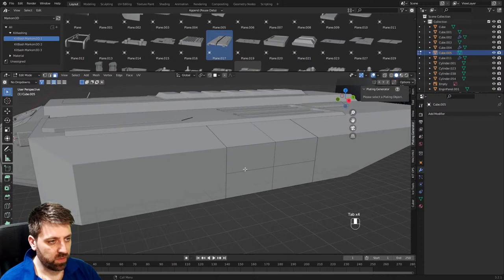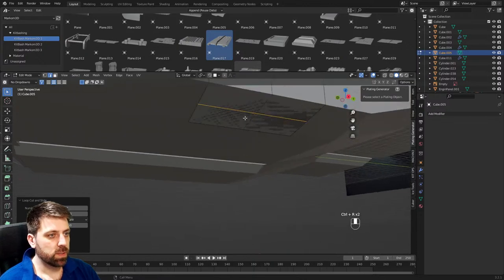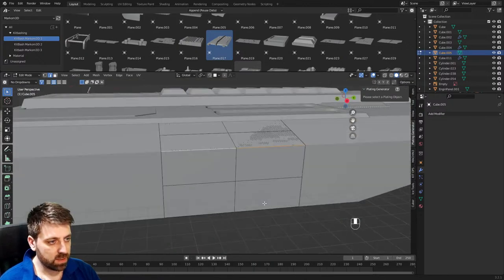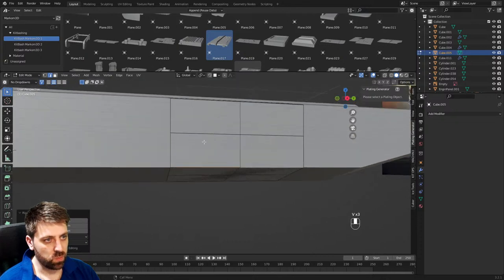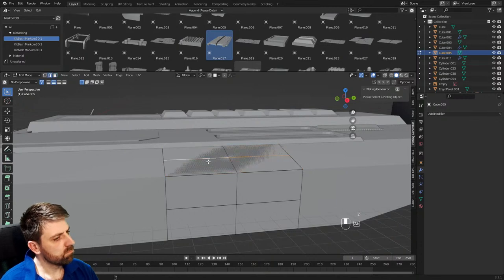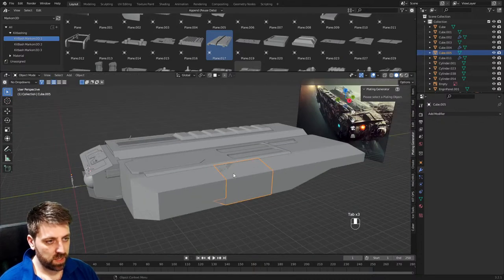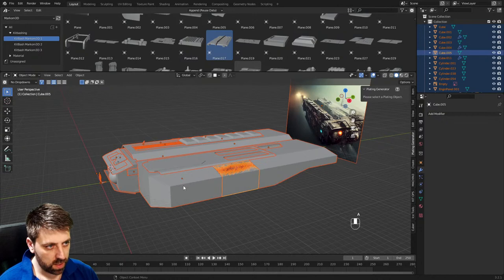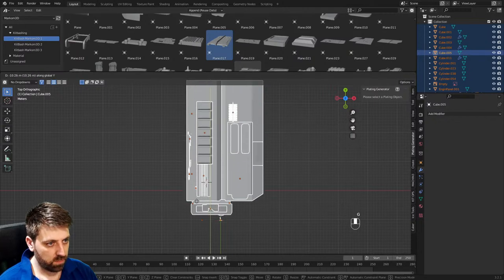Just thinking what's the best way. Okay, so the doors are going to have a hinge up here. So they're going to have a hinge there, a hinge here, a hinge here. All right, so let's go V to rip, V to rip, V to rip. So now I've got a whole bunch of separate pieces. V to rip, Control L, yeah. Okay, so what we're going to do is from here, I'm just going to move everything a little bit. Oh, better move it forward, just so it's more in line with everything.